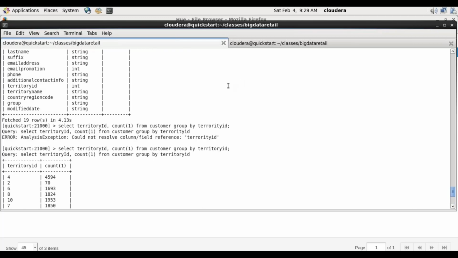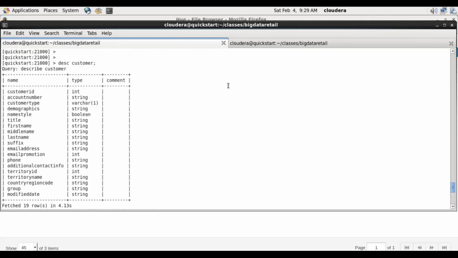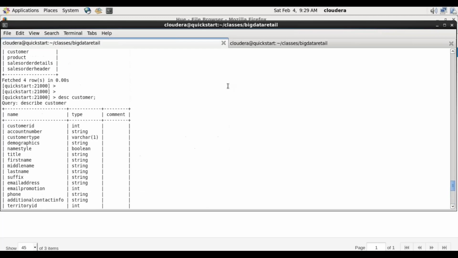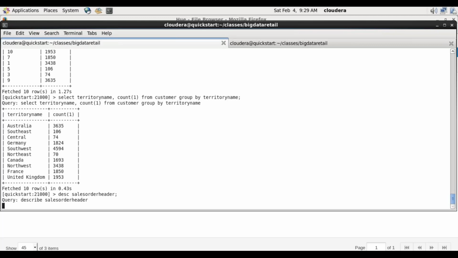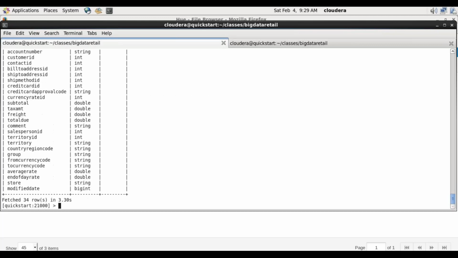But what if I was not only looking at territories, I wanted to look at it from the store perspective. So let's do sales order header, because the big deal for us is not customers, it's sales. I want to do the same query now for stores.